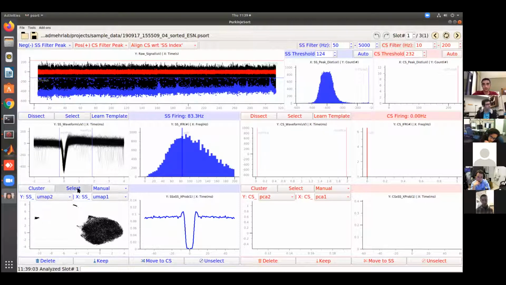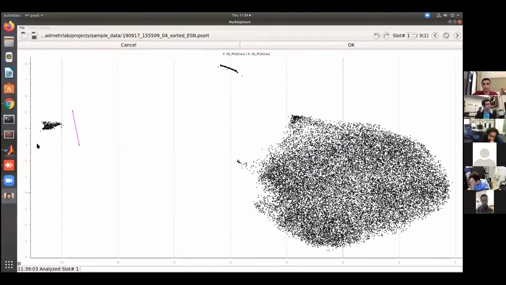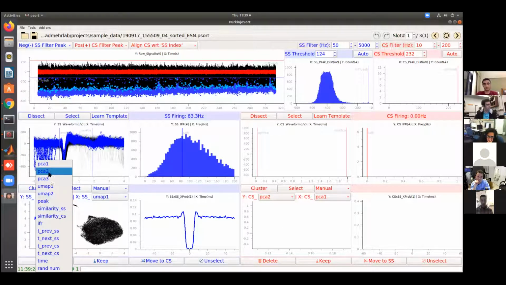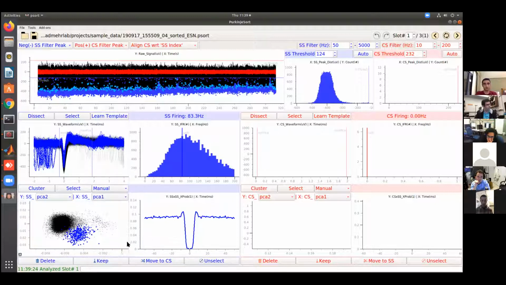So let me just select this cloud here. So these are my complex spikes, okay? And why I'm saying these are my complex spikes, because if I move them to the complex spike pool, which I will do, you will see that it will cause suppression on the simple spike. But I want to first show you how UMAP will help with the PCA. So these are my cloud of complex spikes.